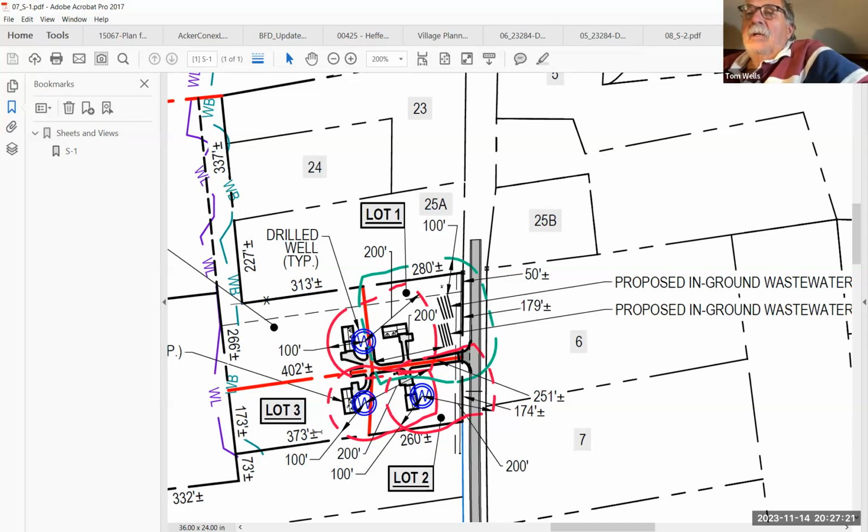I'm just curious, lot 1, they're getting their water shared from one of the other lots? That's correct. They're sharing with lot 4, based on where the good soils were. Obviously you're not putting a well on lot 1. So lot 1 and lot 4 have a shared well? They do. That's how the permit was drafted.